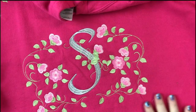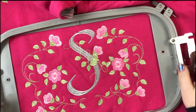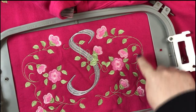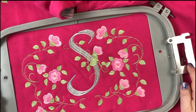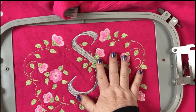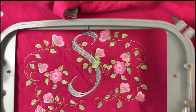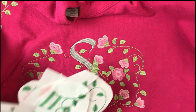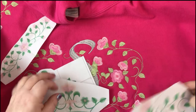I happen to have a big enough hoop for the front — you can see how that fits and the S is one part, but these are different parts. So if you don't have a huge hoop like this, you will still be able to do the design, you just have to piece it together. I'm going to show you guys how to do that. The front part was easy enough. If you're piecing it together, the best way is to print out your templates — that's what I did to figure it out.